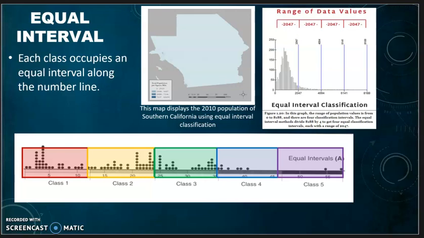The equal interval method divides 8,188 by 4 to get 4 equal classification intervals, each with a range of 2,047. And this histogram is for the data that is displayed in this map here, and both of these graphics are in the text as well.